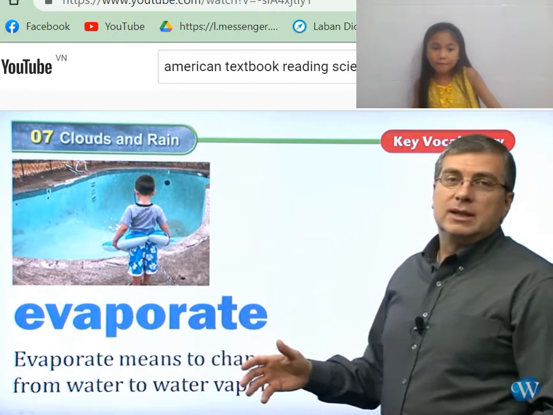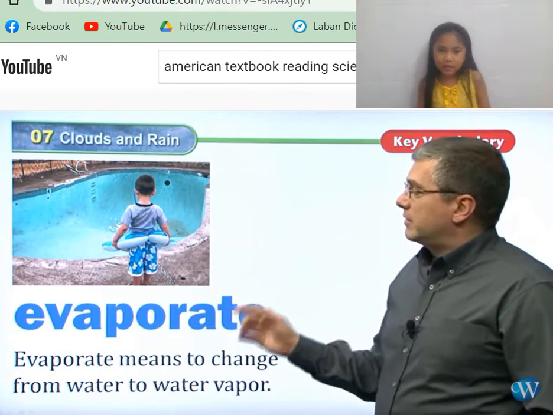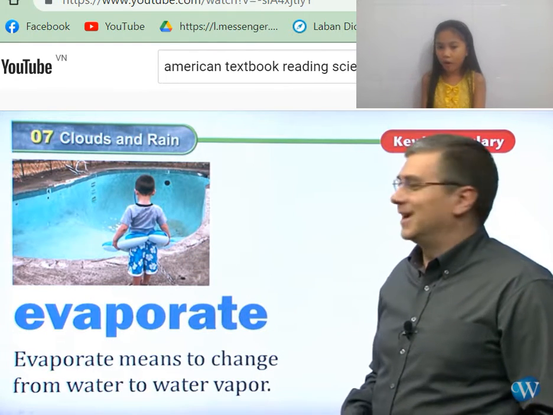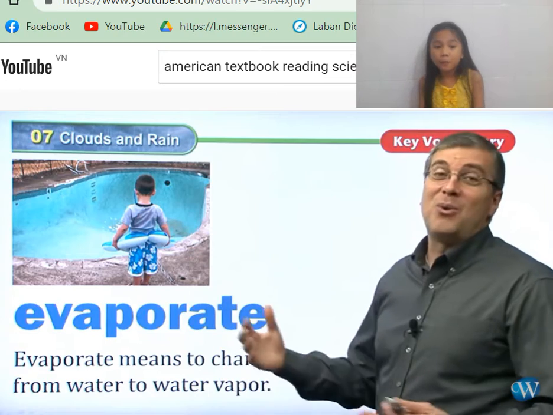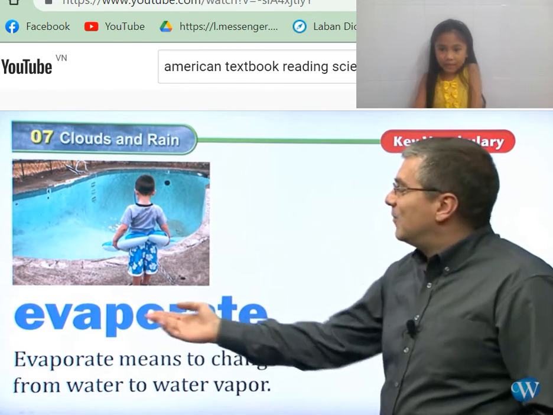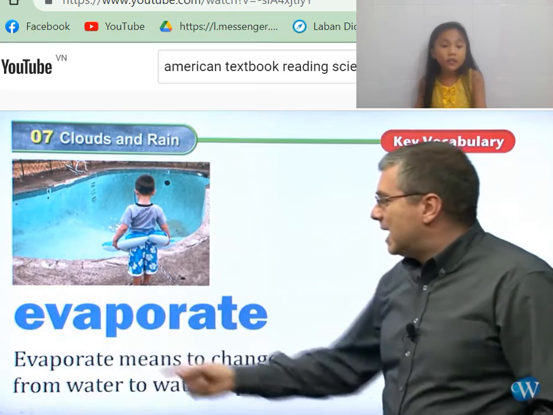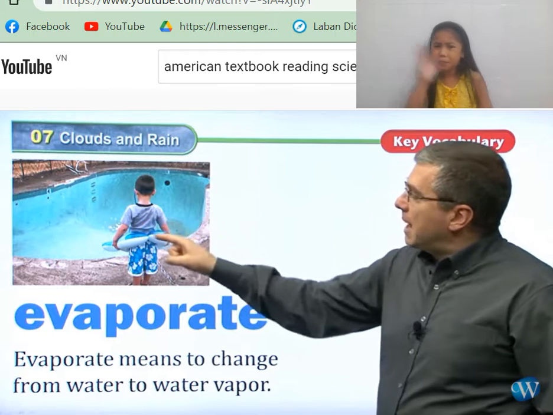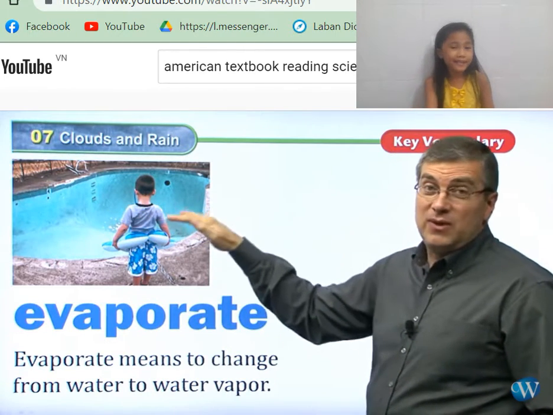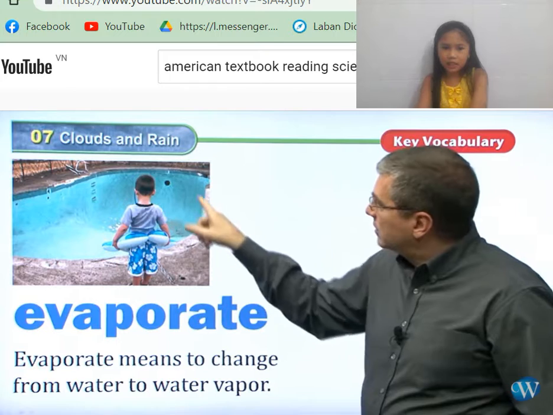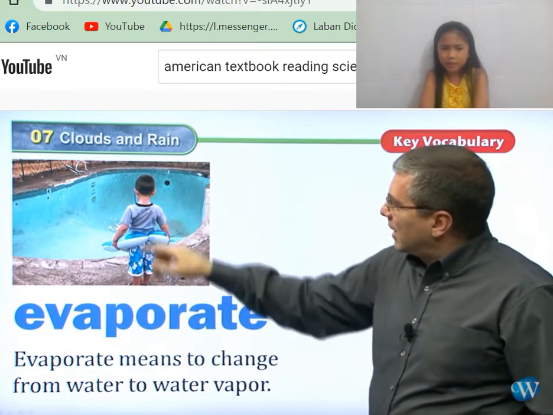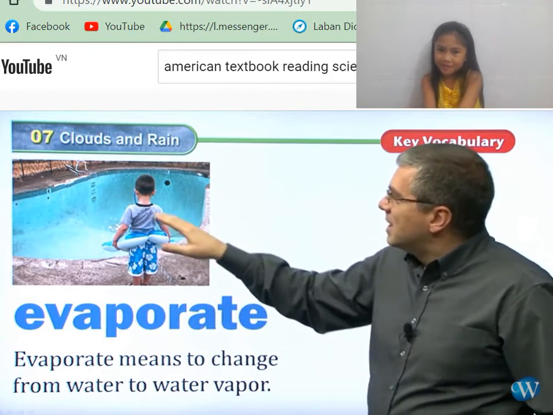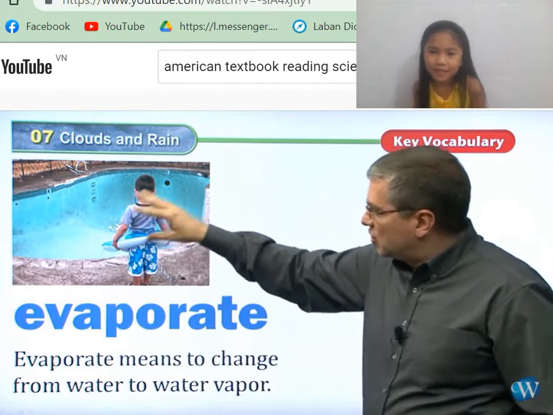Now next we have evaporate. What does the word evaporate mean? Evaporate means to change from water to water vapor, right? So I wouldn't like to swim in this swimming pool because it's a little bit dirty, a little bit broken, right? The water is not good. It's not so good, and there may be viruses in here. So that can be very bad for myself when I swim in there.